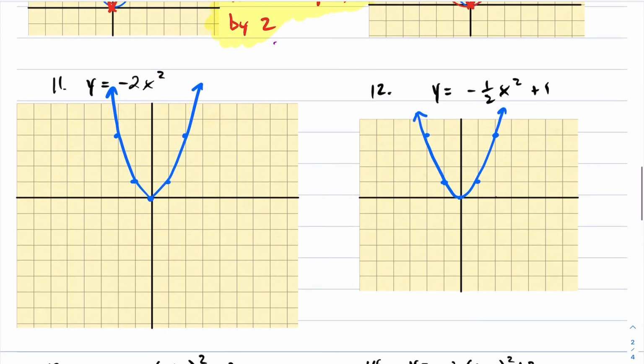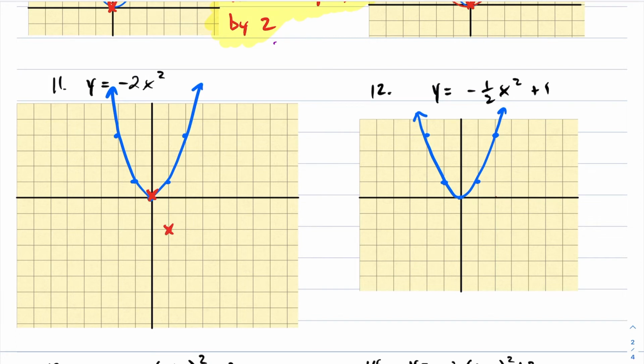Okay, let's take a look here. Now, what happens if we take our normal translation, parent function, multiply it by 2, so we already know it's going to be a vertical stretch, but then multiply by a minus sign as well. When you do that, it's the same way you would tackle these problems here. You're going to go ahead and multiply the output by -2. So if I multiply 0 by -2, that is unchanged. If I multiply 1 by -2, it's going to go down here to -2.